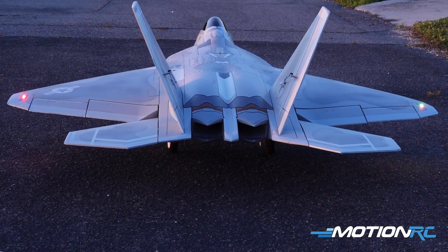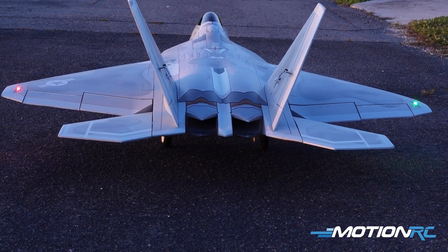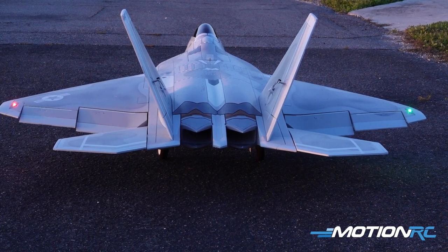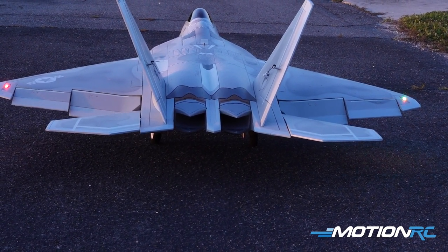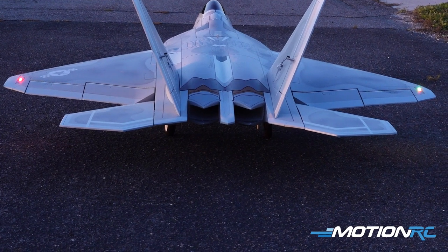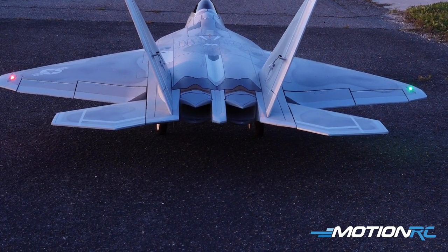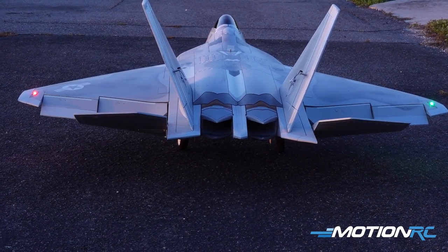Sure. So I've got go to high rates here so you can see them real good. I've got elevators, normal, right? Ailerons are mixed with the full flying stabs to be tailerons. Full span flaps. So the ailerons dip down with the flaps, which really stabilizes things on final. Then I have an elevon mode, which the flaps and the ailerons move with the elevator. And then I have a min radius mode, I call it. It's kind of an F-16 thing that the full scale F-16 does, but the 22 does it as well, to dump off some extra load on the wings during high G maneuvers. And basically the flaps and the ailerons move down opposite of the elevator. But it's only down, it's not up too, so.